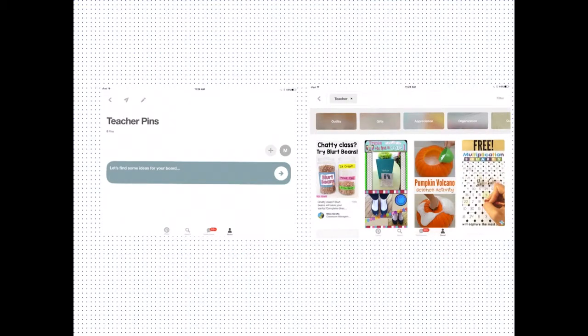As future educators creating this Pinterest account, we decided to create a board called Teacher Pins. This board will be full of class ideas, class activities, management techniques, and lots of skills that will help us in our occupations as teachers. Now, on the second slide, you can see how we searched the keyword teacher, and underneath it popped up lots of activities and games that will help create a classroom environment full of learning.